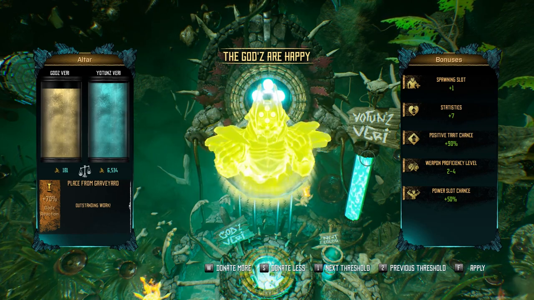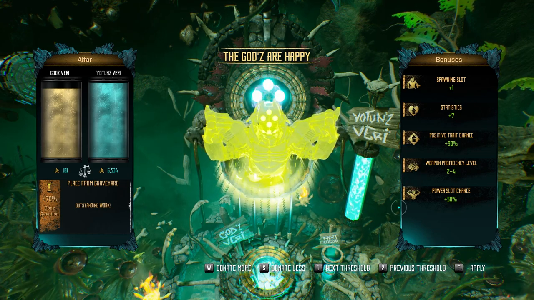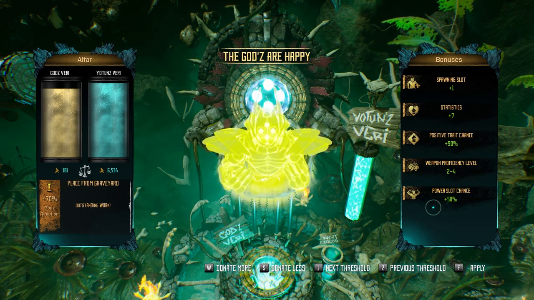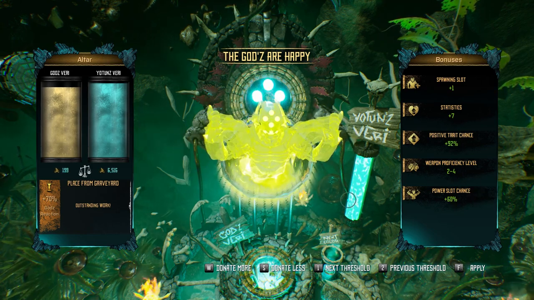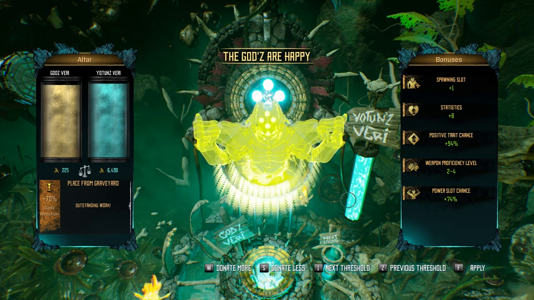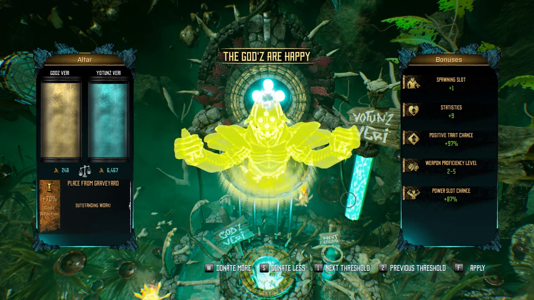But look at the right-hand side. Spawning slot. Plus one statistics. Plus seven positive trait chance. 90%. Weapon proficiency level 2 to 4. And then power slot chance. So watch. As I continue to give more, that number is going to go up. And actually, watch this power slot chance as it just continues to go up almost exponentially here as we get closer to the top. 71, 73, 75, 76. I mean, it's like basically one. Okay, well, it's like 1 to 1, it looks like.